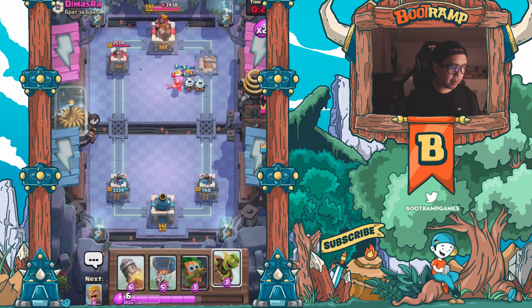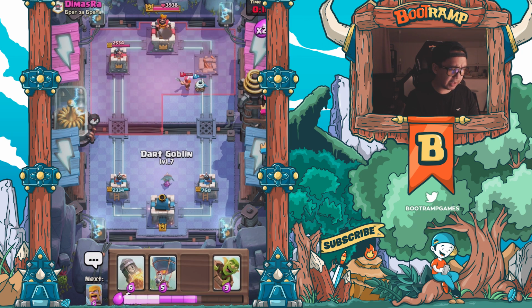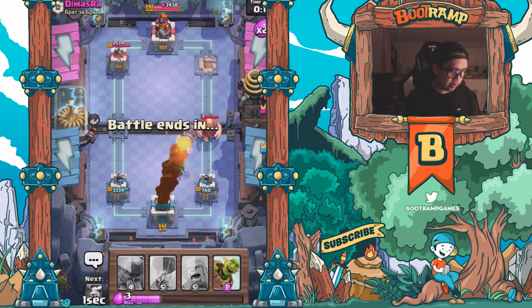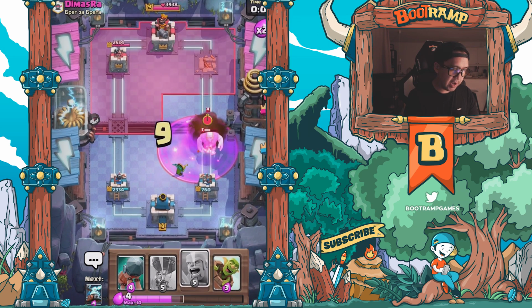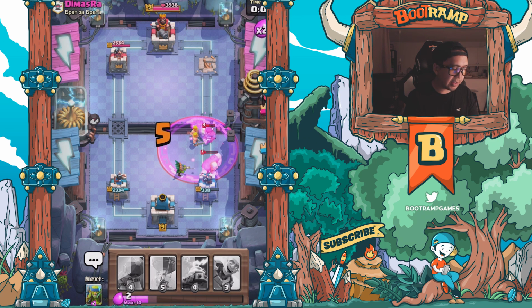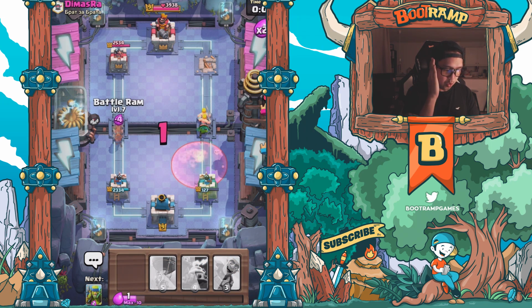And we got Zappies. We got barbarians. That lumberjack is done. Come on, take care of the lumberjack, please. Oh, no, you're not, bro. You are not doing that right now. Come on. Take care of the giant. Take care of the giant. Oh, boy. Yes.